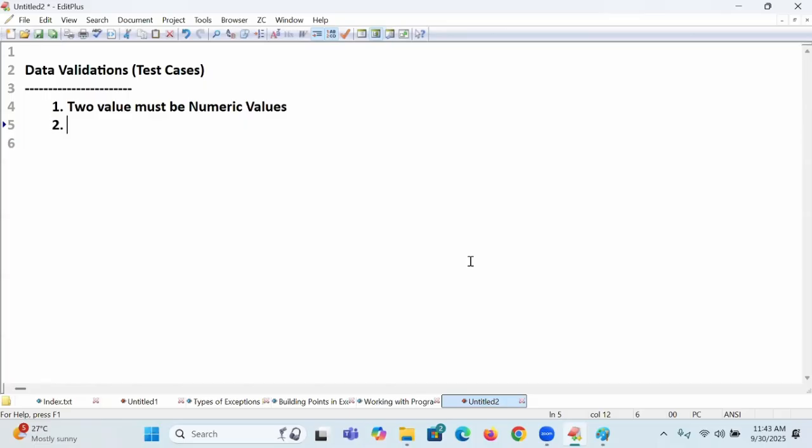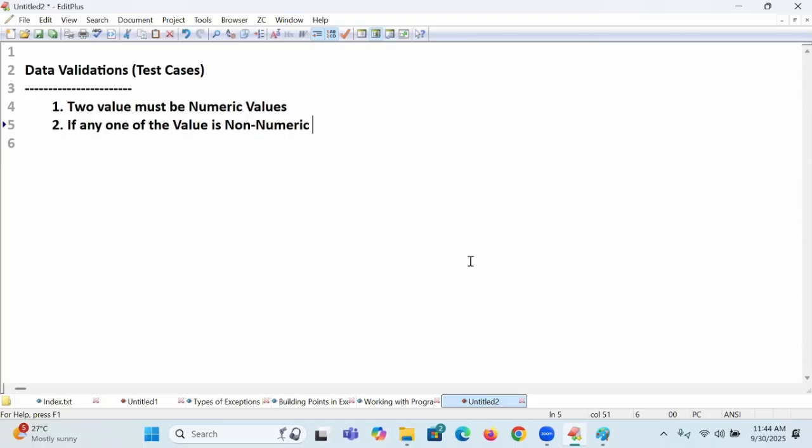Second, if any one of the values is non-numeric, which exception will come? Non-numeric means alphanumeric, something like symbols.